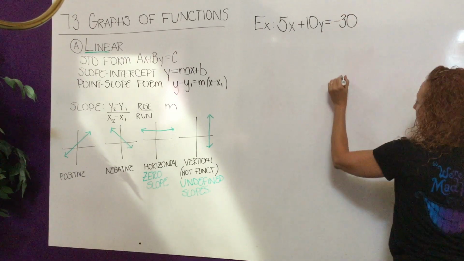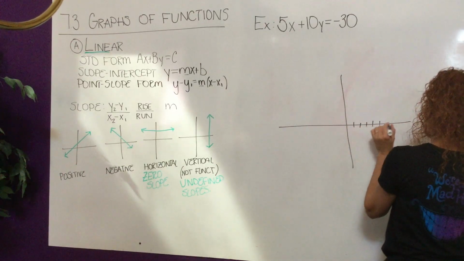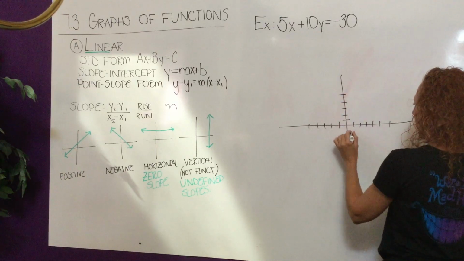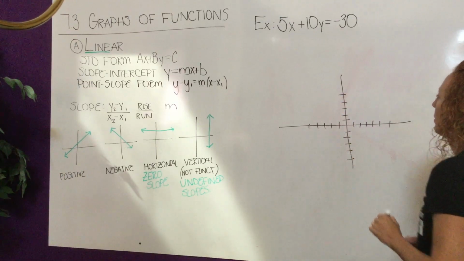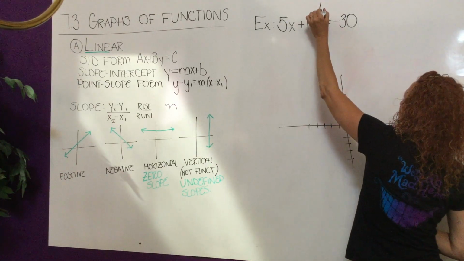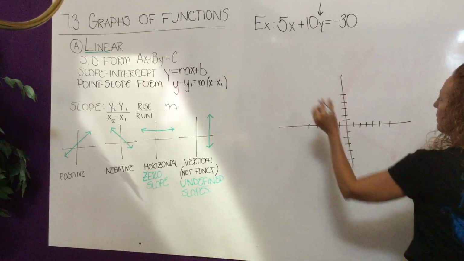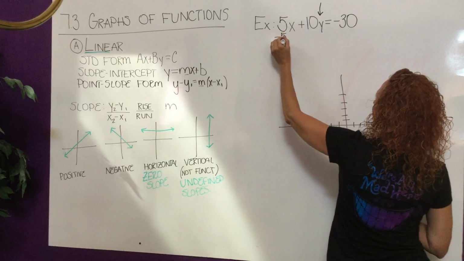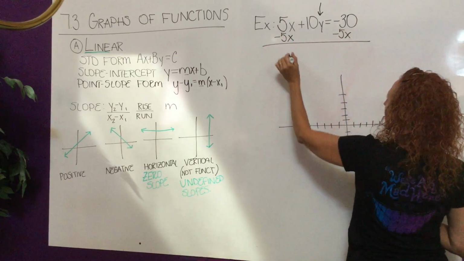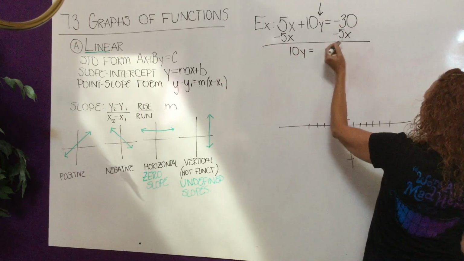So if you'd like to solve that for y and give that a try, it definitely has an extra step compared to that first one I showed you. So we need to get y by itself. That's the piece that wants to be isolated on the left-hand side of the equal. So we're going to subtract 5x to the other side. We need to get that guy away by doing the opposite of addition. These are not like terms.